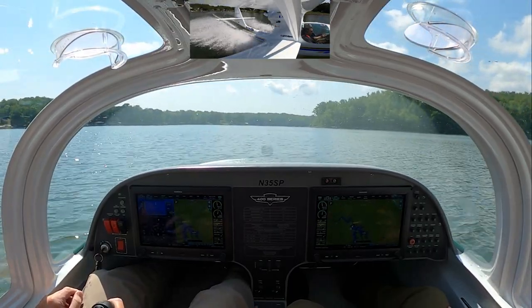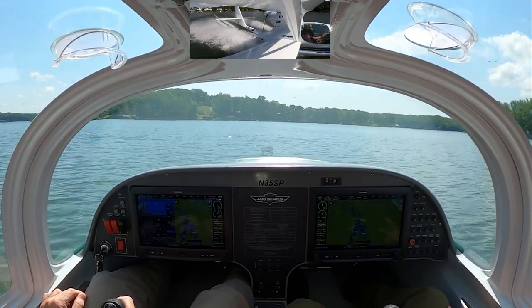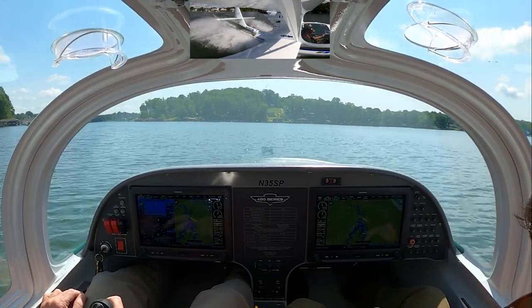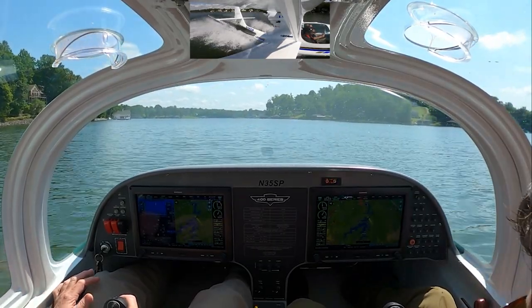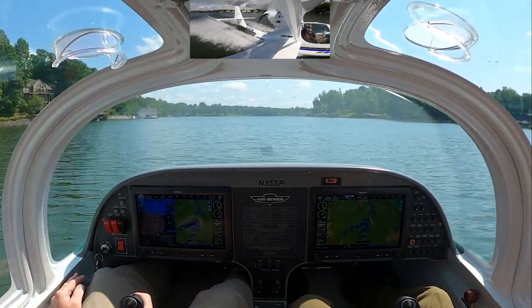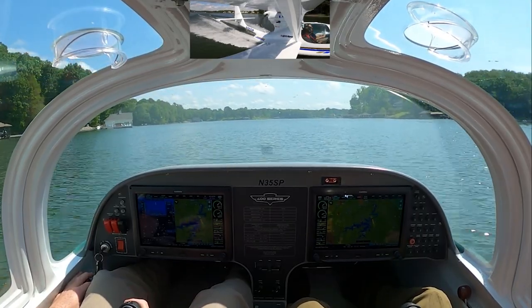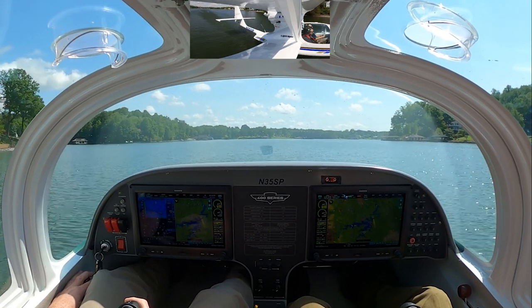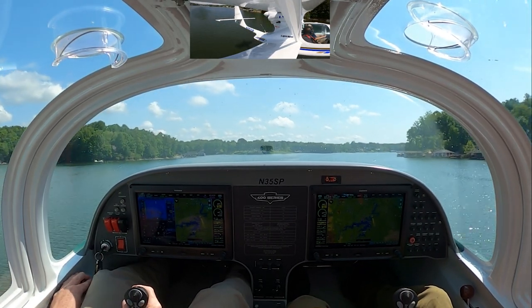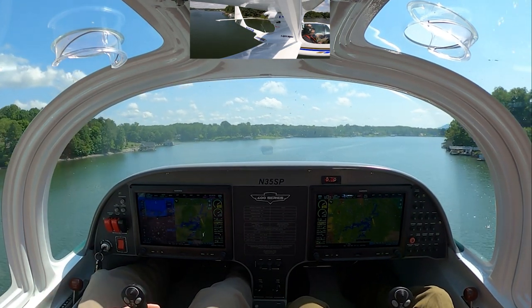I don't see any boats. Straight ahead for a takeoff run. We'll give it turbo, because why not? Oh, yeah. All right, turbo's off. Normal climb.